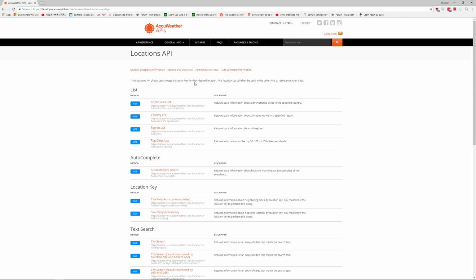Depending on the API, it's generally one of three, or maybe four. The most common four you'll see are get, which sends some information along and gets some data. Post, I don't think there's any post on here.